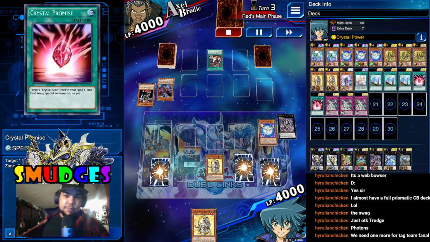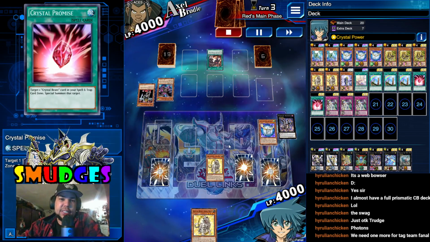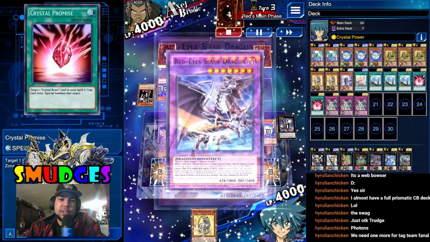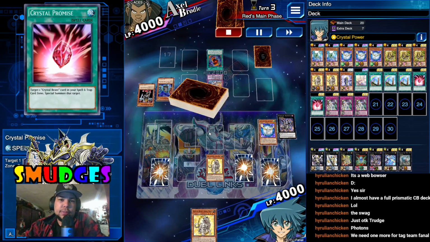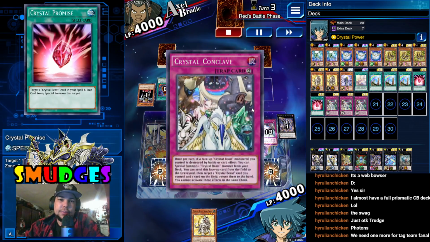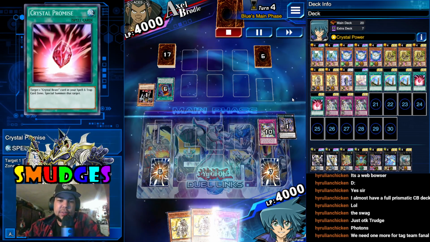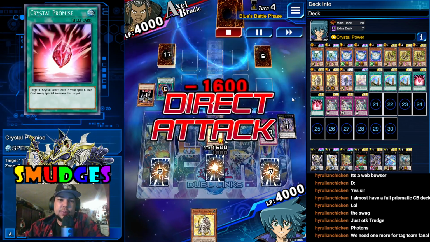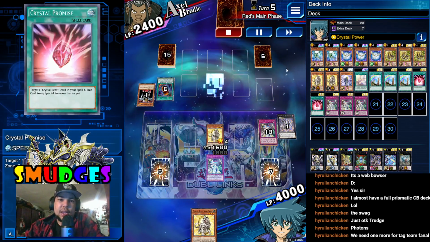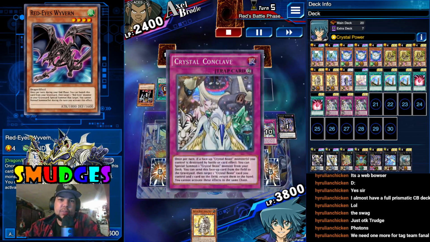This man is playing Red Eyes. So we do have the Conclave set to bounce his stuff. Let's go Red Eyes Fusion here. Make a Slash Dragon. We're going to just bounce that real quick. There we go. End his turn. We draw another Conclave. We're going to swing in with our Topaz Tiger here. Draw step. Activate that Conclave. He swings in with his Red Eyes Wyvern.